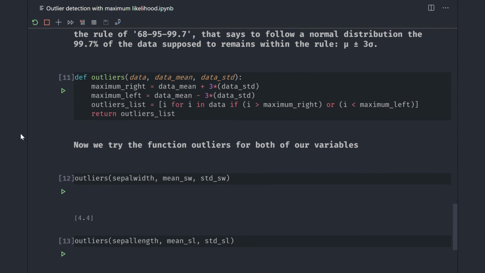And then we are going to use a list comprehension to get only the values that are outside the maximum right or the maximum left, and then our function is going to return those values.